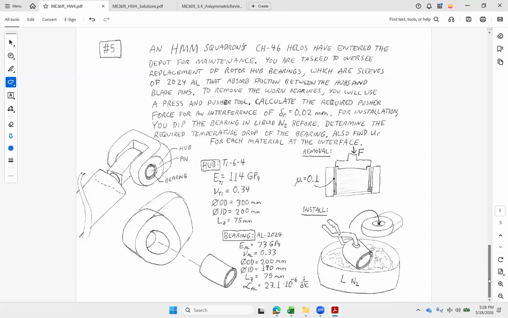We don't want to dip that titanium part into liquid nitrogen or put it in a deep freezer because that could cause uneven cooling. It could cause residual stresses, and then we could crack the really expensive part. On the other hand, this is a really thin sleeve. It's only 5 millimeters thick. So it's going to cool pretty uniformly if I dip that into something cold, liquid nitrogen, or put it in a deep freezer. It won't build up a lot of stress that might cause a crack. And we can just slip it in there. When it warms up, it expands and it's snug in there.